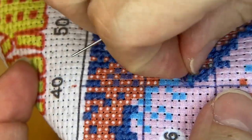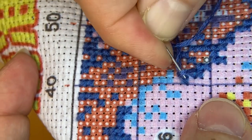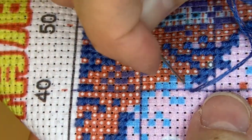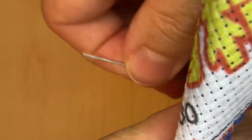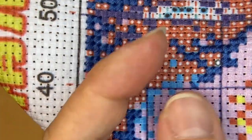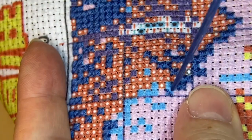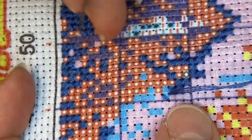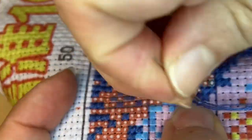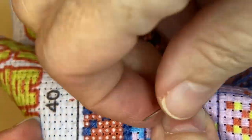I'm using the back of the needle here because sometimes you can disturb the thread when you're coming up through a hole that's already occupied. You can just disturb that thread right at the end. So I go in with the back of my needle and push it through a little bit until it straightens out. And that works — so that's what I was doing there.